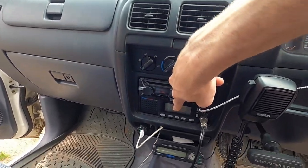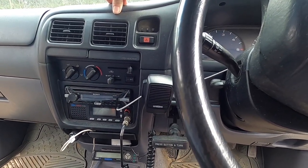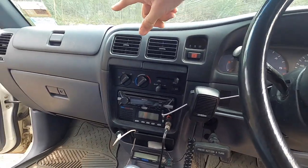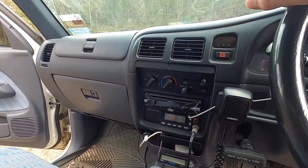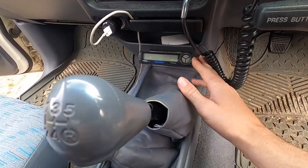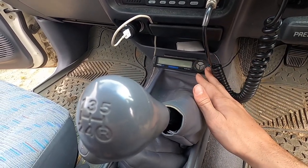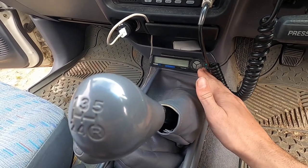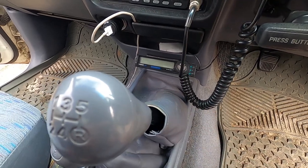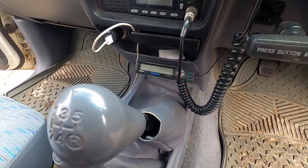UHF radio — it's just one of the old Uniden Sundowners. Again, came with the car. Works fine if I'm in eyesight of whoever I'm talking to, but outside of that it's pretty rubbish. I just have a handheld unit that I use if I need to talk longer distances. This little doodad I've disconnected but haven't actually taken off — it used to tell me how many volts were in the battery and the outside temperature, but the temperature gauge was in the engine bay, so it was absolutely just way off all the time. Pretty damn useless, but it came with the car.